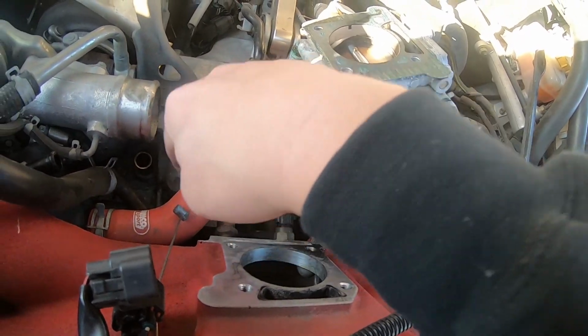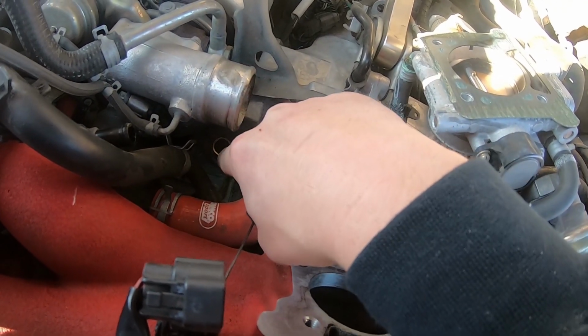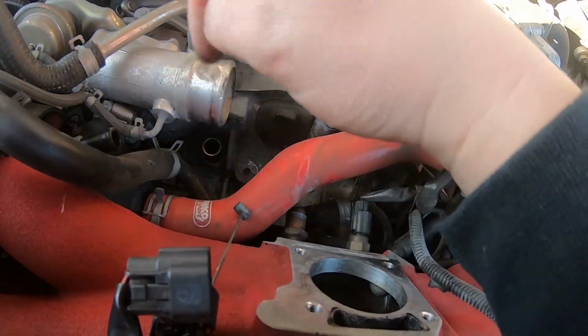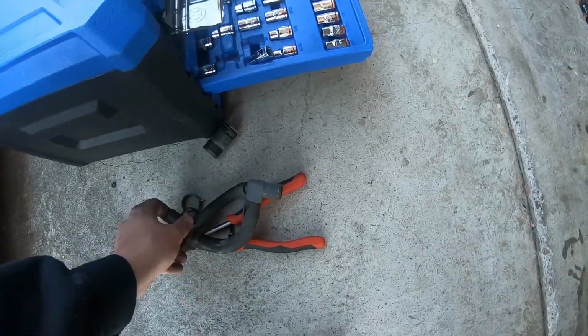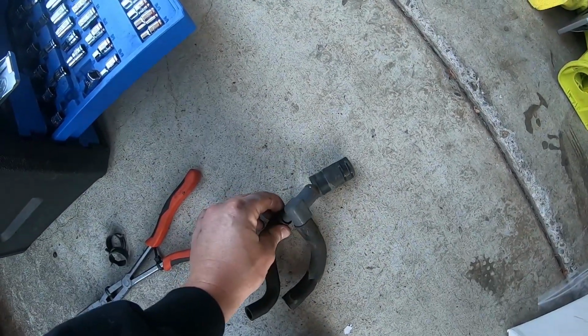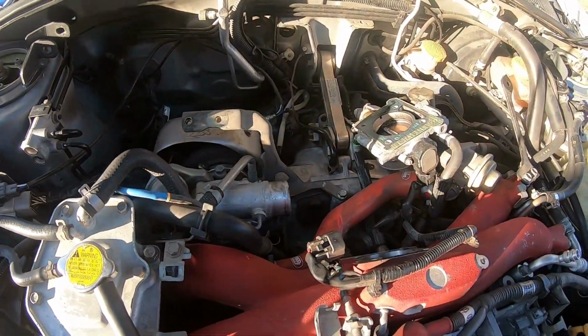You're going to pop that one off, and then you see I already popped the bottom one off. There's 2 clamps down there. Go ahead and remove those 2 clamps, pop that system off, and it's going to look like this, along with the other piece connected like that. So you're going to remove that, and then we're gonna go on to the next step.